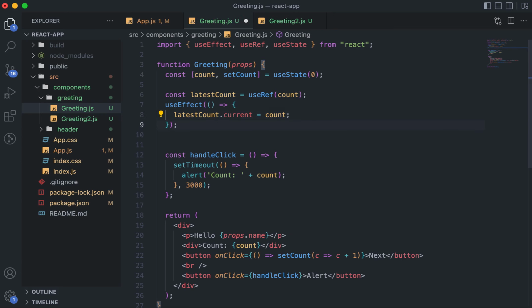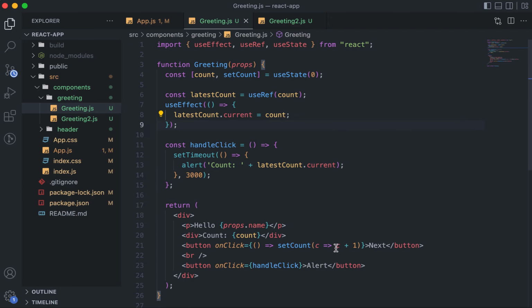Okay, and I'm just rendering it every time just to confirm that whenever anything is changing, actually there should be a dependency array with count, but we'll come back to that. So right now, every time the thing is re-rendering, my this will always be up to date, right? And what if, even if it was scheduled in the past, I print this like this, latest count dot current. Okay, if I do that, then what is going to happen is, since initially, let's say it was 0, I clicked it, and after that, let's say I change the value to 3.